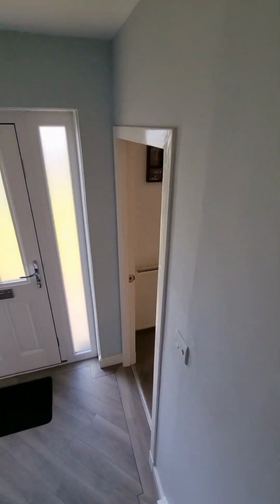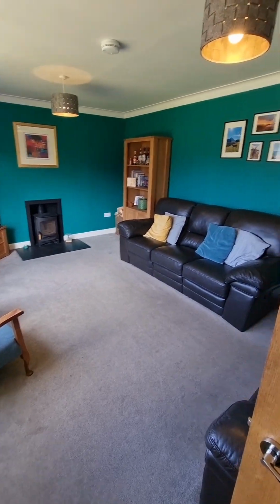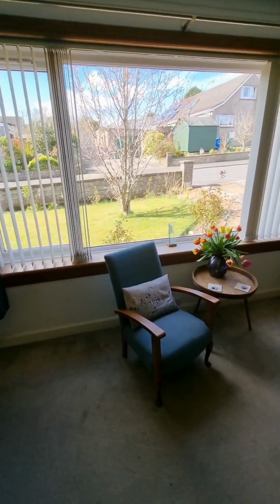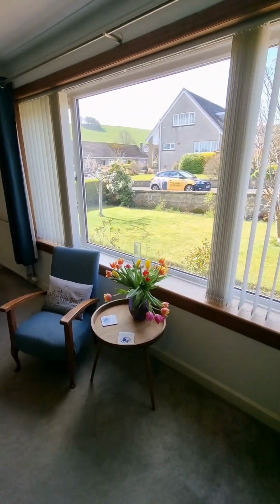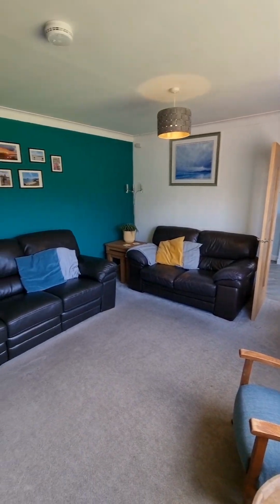And then we're going to head downstairs, and I'm going to save my favourite room until the end, and you'll see why. But we come down into the hallway and step into your living room. Great sized family living room. Really, really spacious and so bright as well. Having that big window lets in so much natural light. And again, the views, taking full advantage at every opportunity. But it's such a great size.